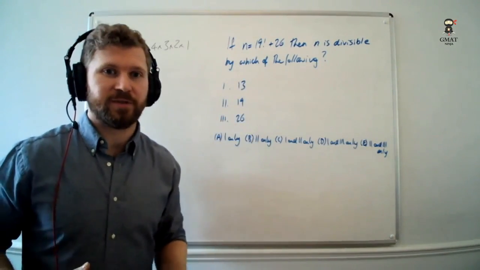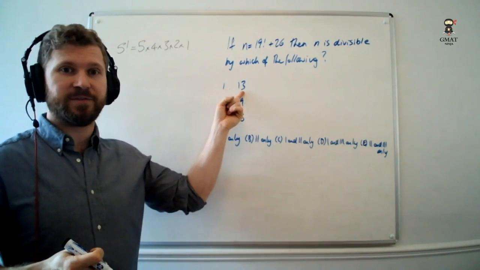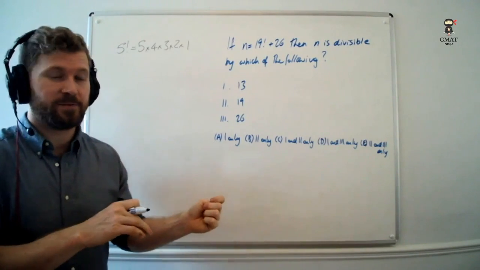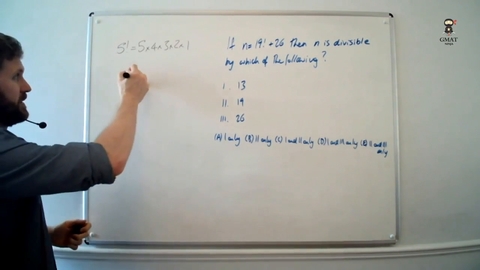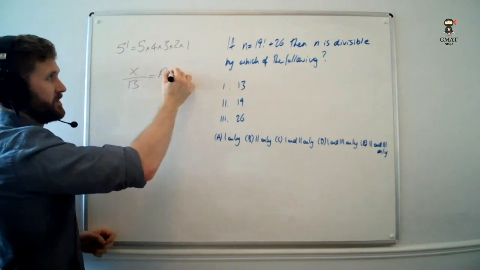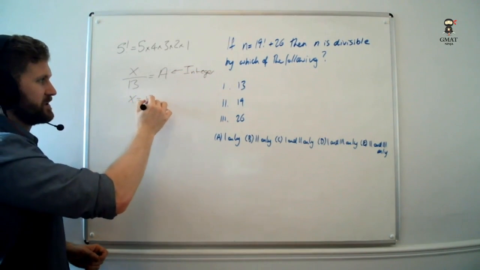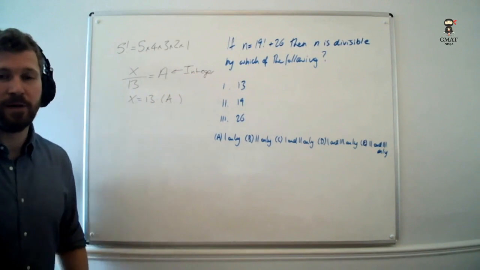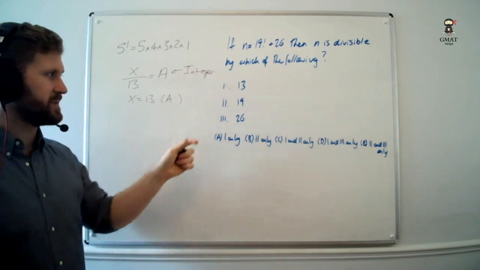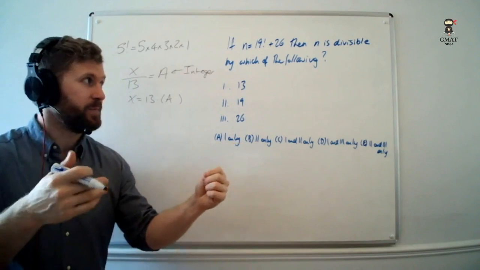Now we've got 19 factorial in this, so we've got plenty of numbers to play with. And I want to know, first of all, is n divisible by 13? Well, again, let's just take a step back for 5 seconds. What does it mean to be divisible by 13? If there was a number x and it was divisible by 13, then x divided by 13 would give us, we're back to that integer, that whole number. Or in other words, x is 13 times that whole number. So if n, our number, is divisible by 13, then I will be able to say that n equals 13 times something in parentheses, and that would be enough.